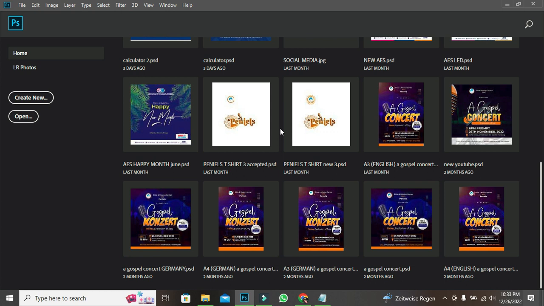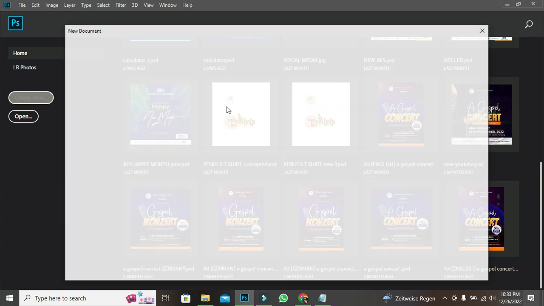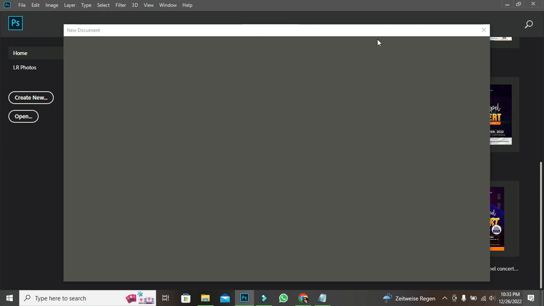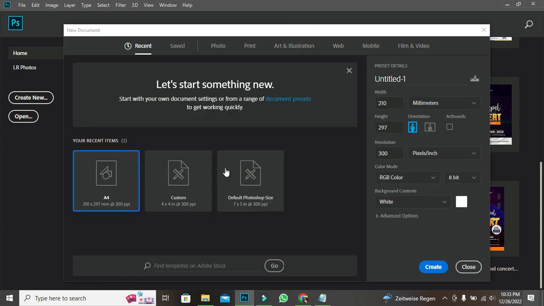Okay, so without further ado, in Photoshop, the first thing we have to do is to select our canvas size, so I have to create new. In this tutorial, we're gonna use a canvas size of 4 by 4 inches. So click on create new, and after that, you have to select the canvas size you have to use. I'll go to inches and select 4 as my width and 4 as my height, and then resolution remains 300, and then click on create.